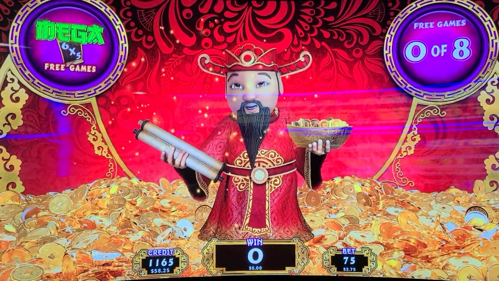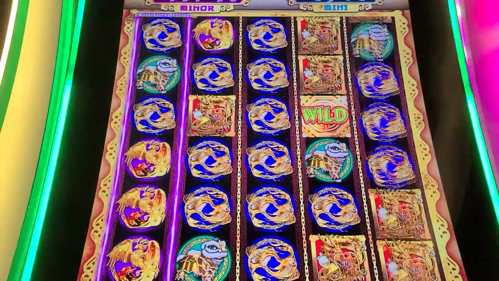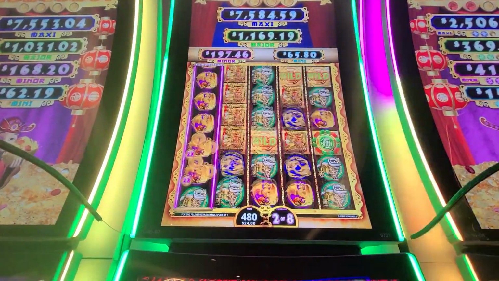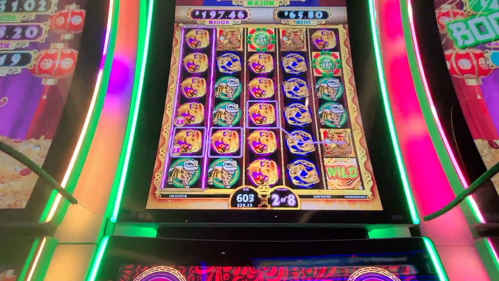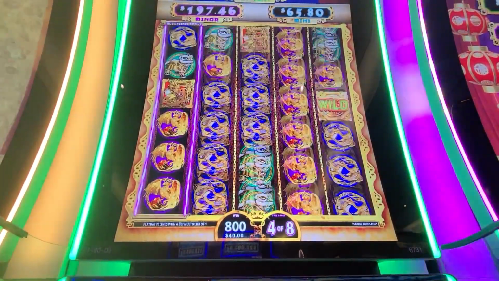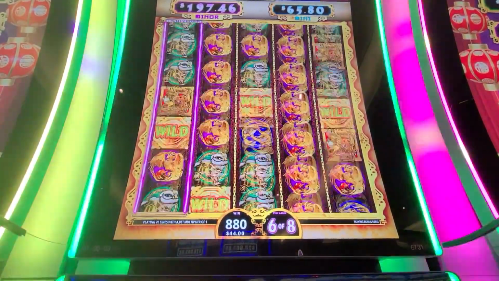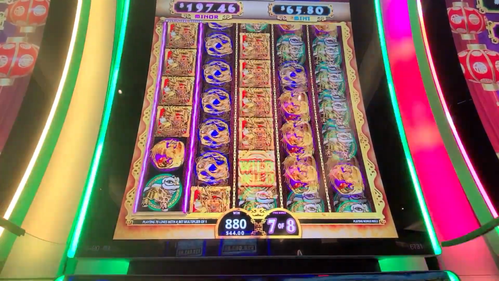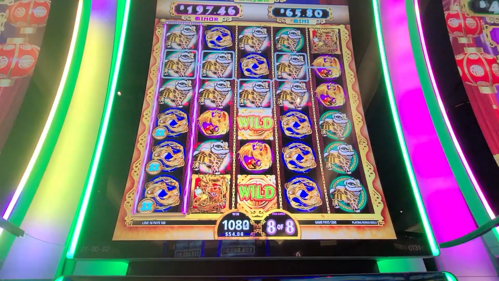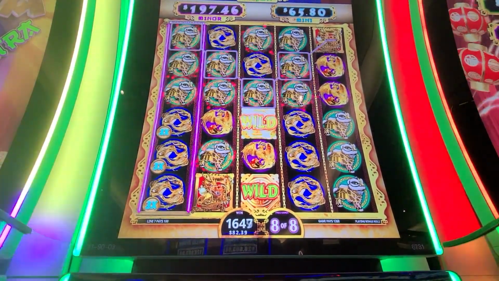All right, we got two of the minor and two of the major. We're going up here. Sorry guys, trying to focus in here. We're at $40 right now. Some wilds up there. Horrible. Uh-oh. Last game. Woo! Well, that one was a good one at least.